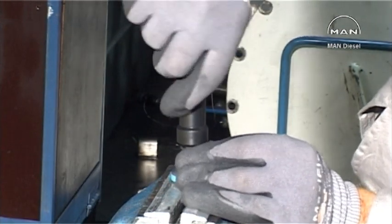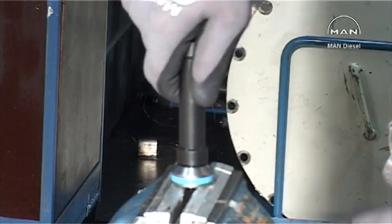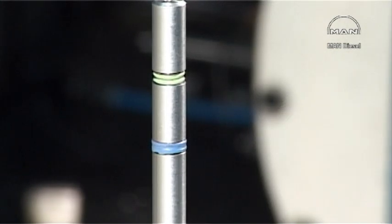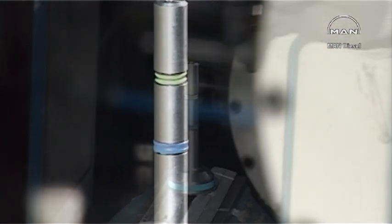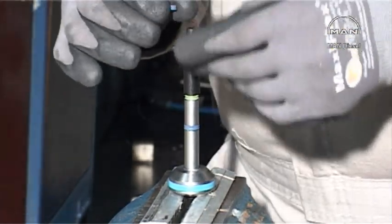Compress the sealing ring by means of the compression tool. Repeat on the uppermost ring groove on the rod of the air piston with the short cone.